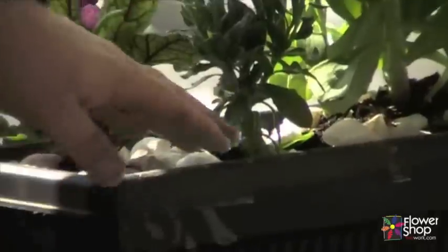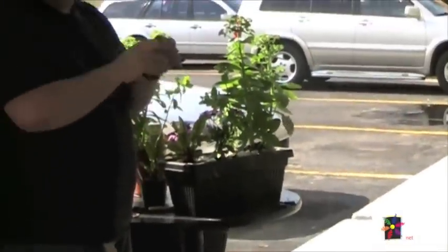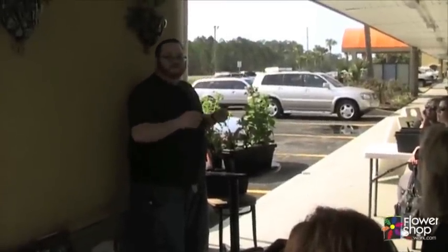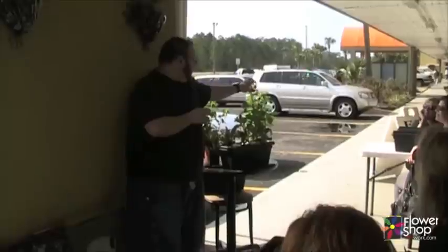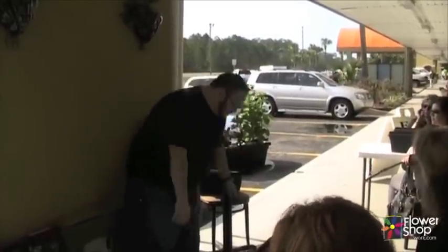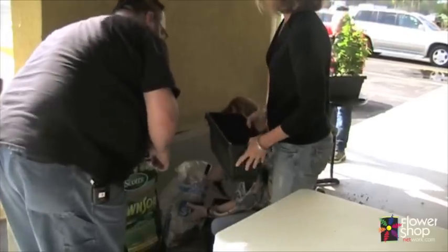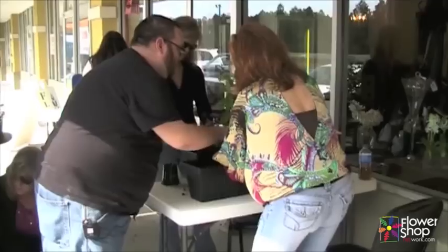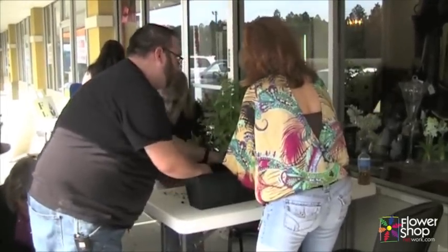You could do some things with it and build a trellis up behind it with river cane or bamboo just for aesthetic looks. And like I said, it'll attract butterflies. We have a lot of monarchs that come by and they'll just eat this up. So that is the project and now we'll do it together. Just want to make sure that you always leave enough for it to filter through. Let's turn him a little bit back that way so he's not leaning off the side.